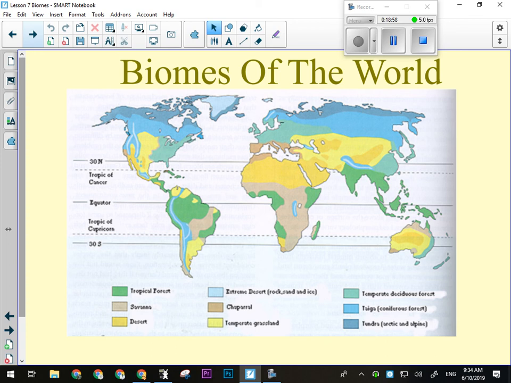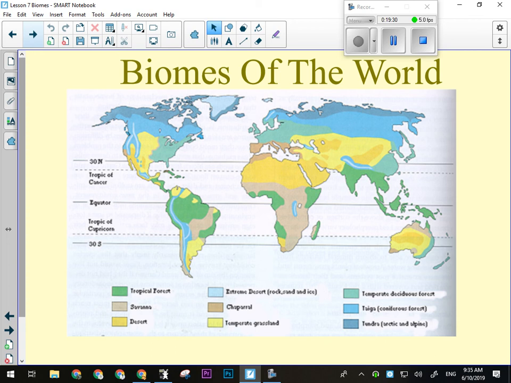So tropical rainforest is mostly found there. A lot of it is in South America. Obviously, this is the Amazon in here. And then there's quite a bit of it here in Southeast Asia. This would be southern China, India, Vietnam, Laos, Papua New Guinea, and all these kinds of places. There's a lot of tropical rainforest in that area. And then there's a little bit of it in Africa here and there, but not a lot. Most of it, like we say, is in these two areas here.